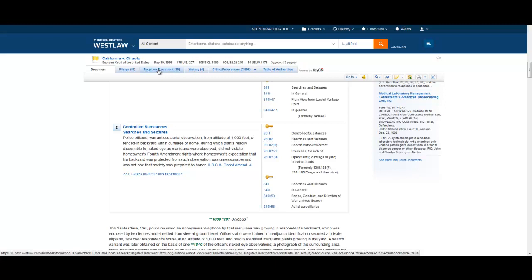The other thing you can do with KeyCite is look at these citing references. Here's all the cases and all the secondary sources that have discussed this case. So that's a good way to find additional references. And you can click on those. Both of those are over 1,000. So what you would want to do, if you wanted to use this feature, is go in there and filter it down by using the head note, keyword search, or by date.